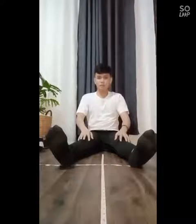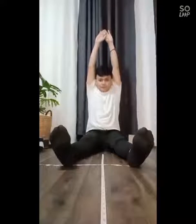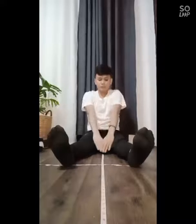And also, we need to do the thumb interlock like this. And then the middle finger should be overlocked like this. And then to start, we need to make sure that our shoulder is relaxed. And then the fingertip should be on the zero line here.